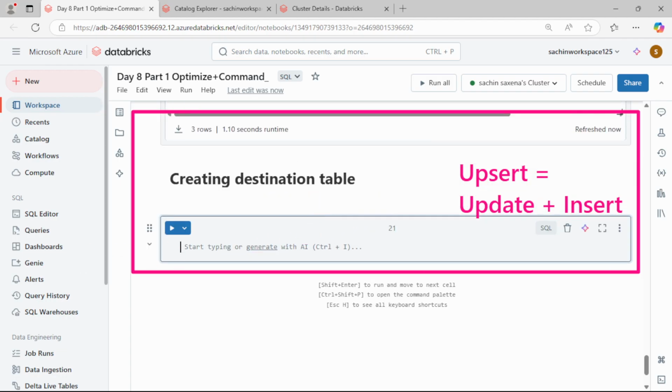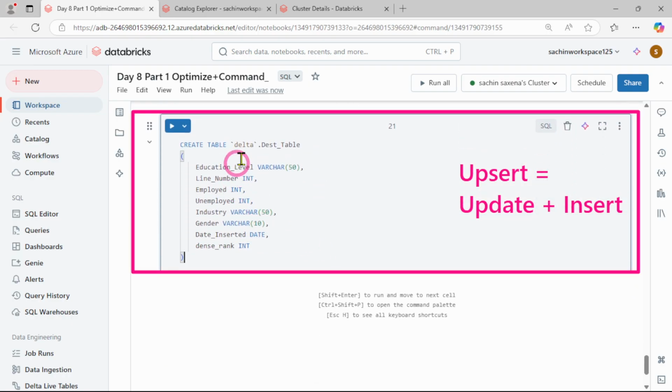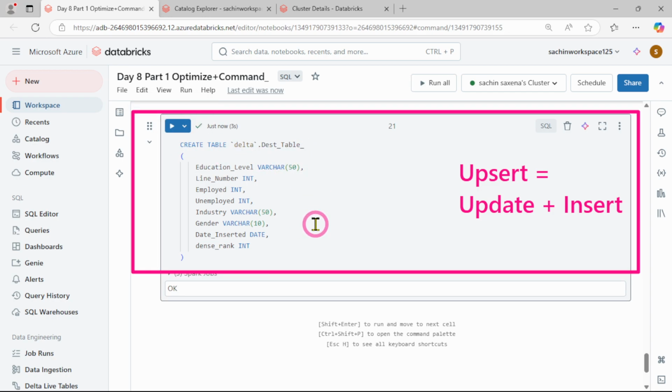Creating a destination table is an entirely different thing. So I'm going to paste it here, and inside this destination table I'm going to provide some schema. This will walk you through the upsert insertion.